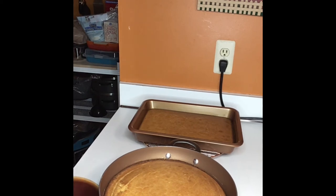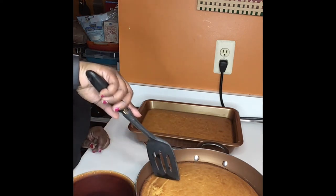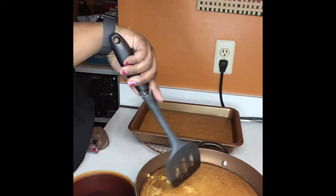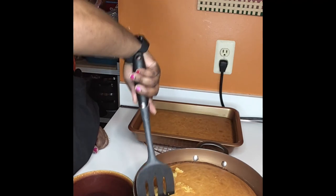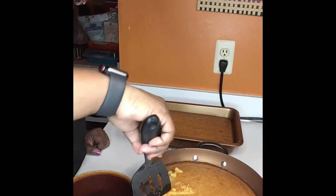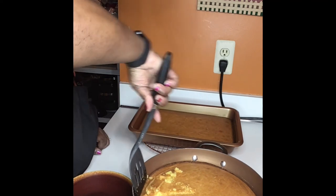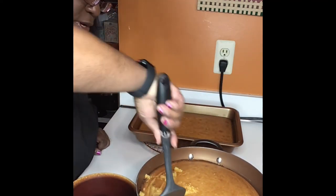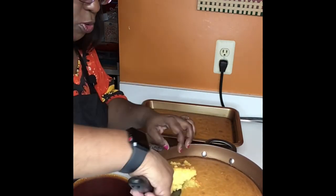All right. So what we're going to do is Mama's going to take a good piece of this cornbread right here. I'm going to show y'all. Oh, honey, it's very hot. I told y'all it's very, very hot. Just came out of this oven. You know, I like tearing up the cornbread when it's hot, honey. I don't want to burn myself. Well, Mama ain't got time to be over here wrestling with the cornbread, but we're going to get it in for the one time. Ooh, this baby is hot.